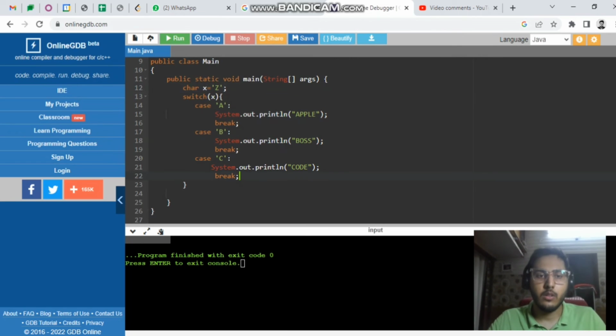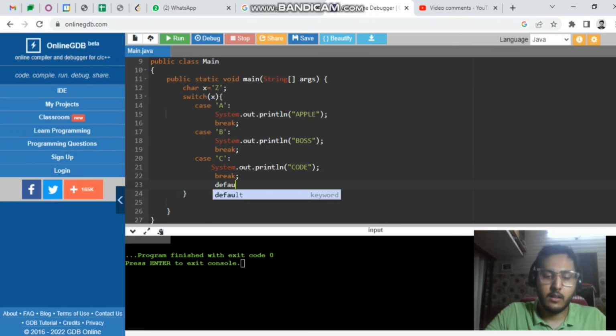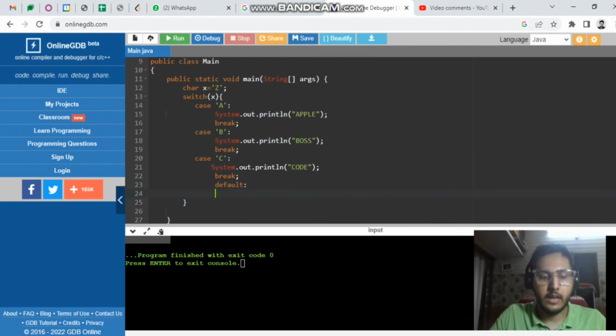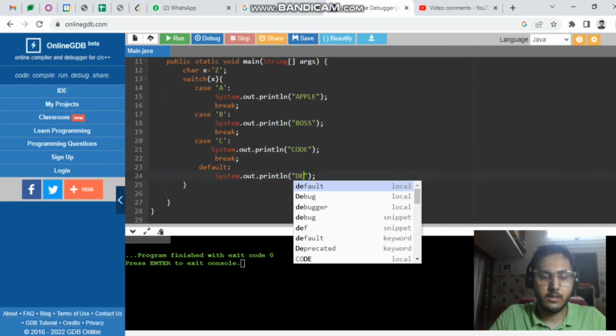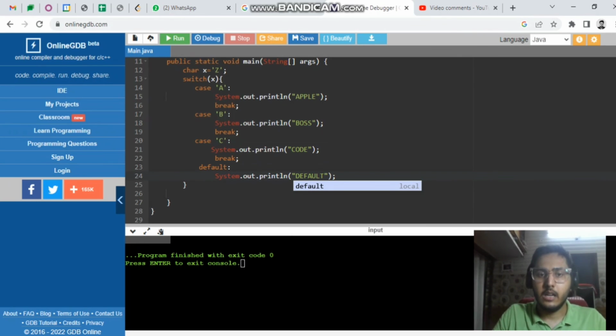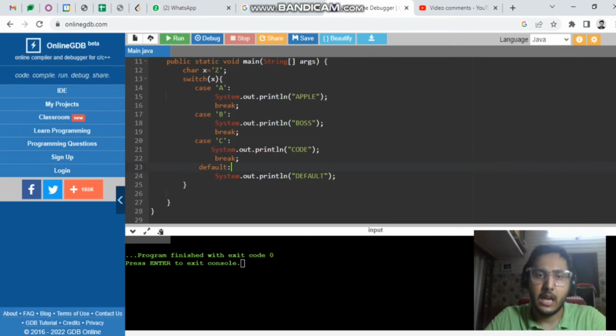Now what we can do is write default, and paste this statement here. Let me indent it correctly. Yes, okay. Earlier we didn't have any default case, now we have a default case.